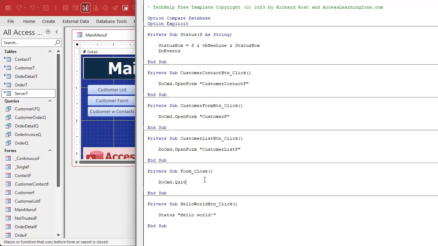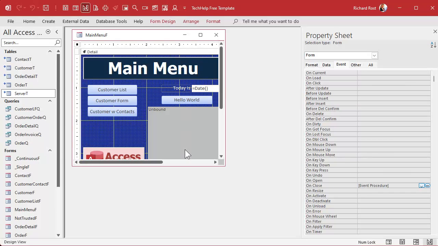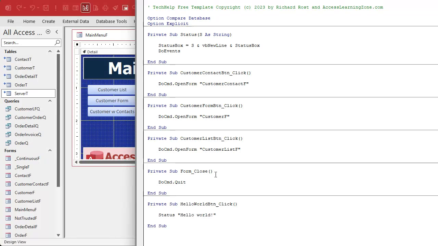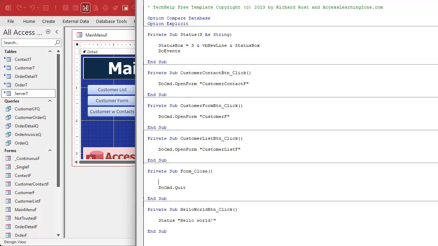Now, one thing that I find annoying myself is if I'm working on the database, I'm often switching between regular and design view and so on. So I'm going to use the techniques that I talked about in my logging users on and off lesson to say, hey, if this is me, if it's developer guy, if it's user Rick on my machine, I don't want this to shut down the database. So I'm going to use those environment variables that I talked about in the other lesson.